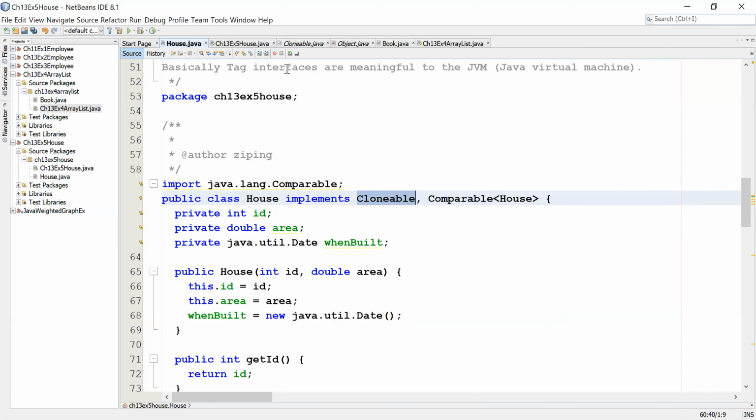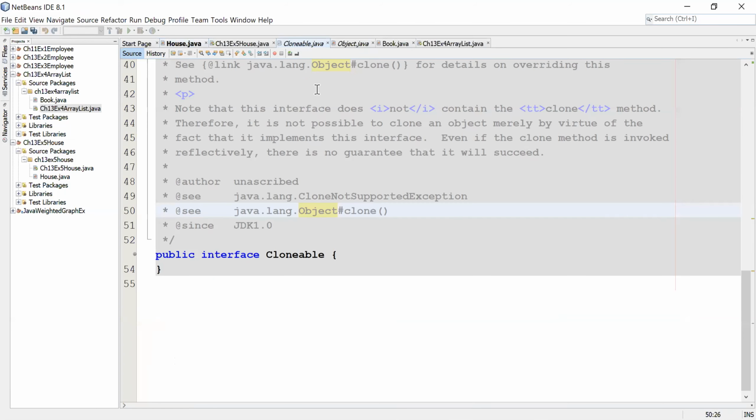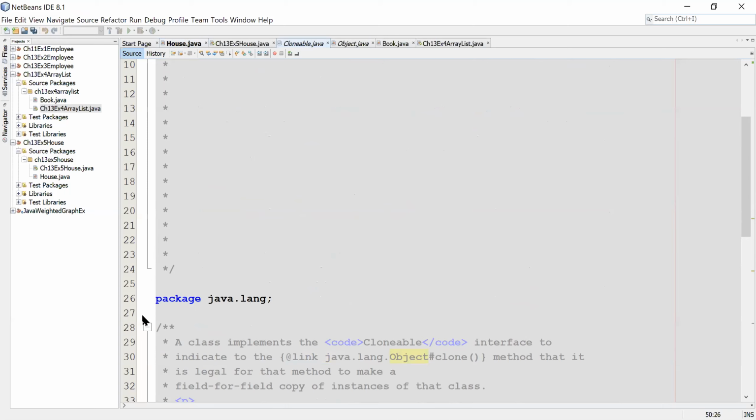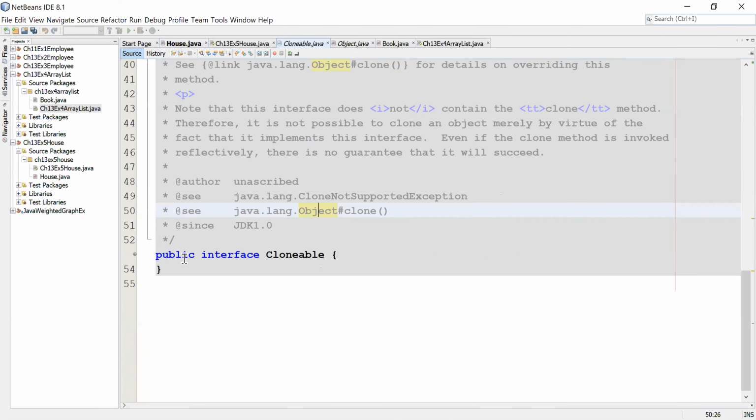Then it will bring you to this Cloneable interface. It's package java.lang. And if we take a look at this interface, you will see it's very weird. This interface basically is empty. It doesn't have anything here.